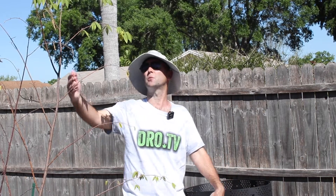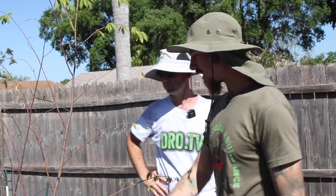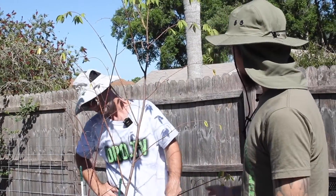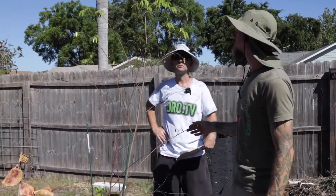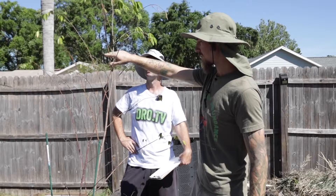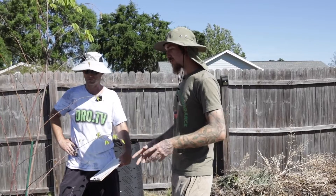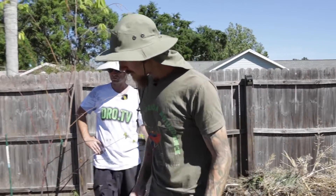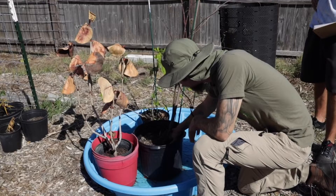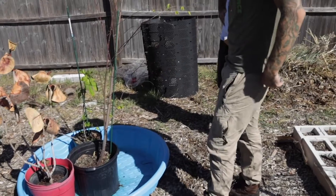Is this something that can be pruned down? Yeah, it is a very fast-growing tree. You could cut all this off and it would shoot right back up. You can see down here it's starting to bud. Regardless of what you do with this, I would give it a good prune given the size of the pot it's in now — taking off a lot of these top branches and letting it put more strength into the trunk, because it's a small trunk for such a large plant. The roots aren't really able to get any size on the root system.